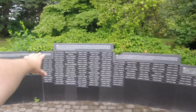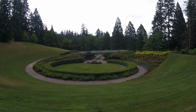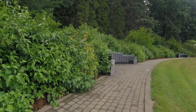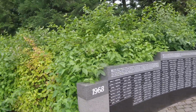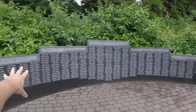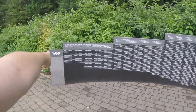So you think this is just Oregon over a 2-year period, and it puts into context how many American soldiers total perished in Vietnam. I'm not a super Vietnam expert, historically speaking. It's definitely a gripping and in many ways tragic period of history in our country, so I'm not going to sit here and rattle off like I know a whole lot about it. I know a lot of the backstory. So you can see the escalation. This is just another 2-year period, and there are almost twice as many names here. Well, maybe about 1.5 times as many names from 68 to 69.